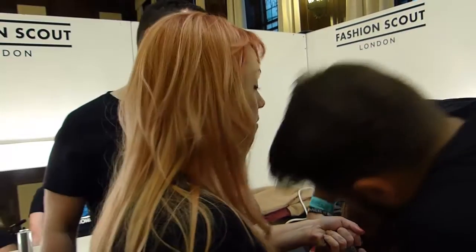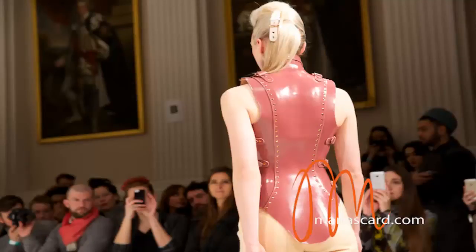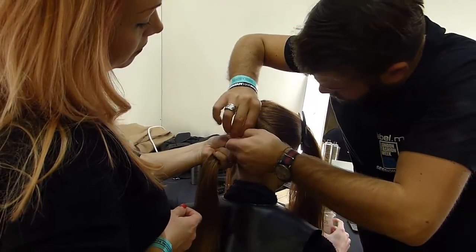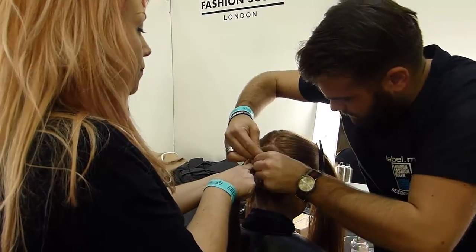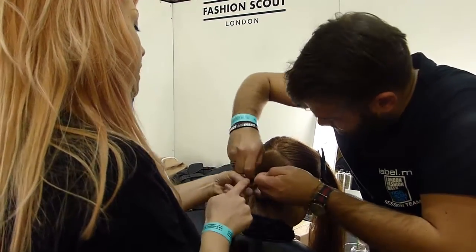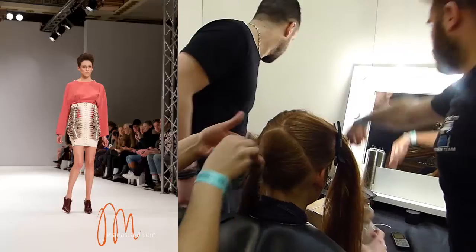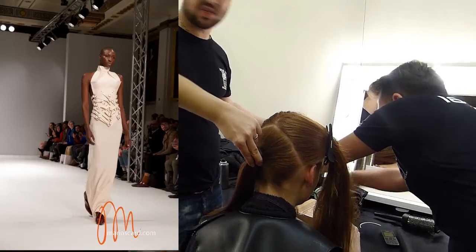Women do not want to look like they just came out of the hairdresser salon, no. Let's put it this way. Key products like loads of Volumus from LABEL.M and hairspray, just get it really nice and dry in general to get that look, because automatically it updates a look, whatever you do. Just one other question, LABEL.M, what's a great product that a woman should really use? Oh my God, absolutely. The technology behind it, and what we do is we come up with products when it comes down to the trends, which is very important. Key products backstage are always the Volumus, LABEL.M dry shampoo, hairspray, Resurrection Style Dust, to give you that beautiful dry feel.